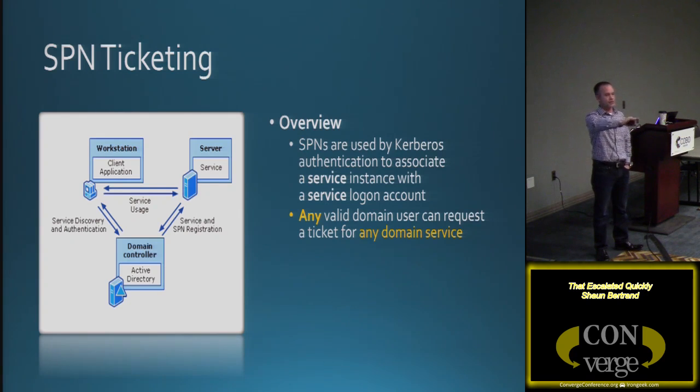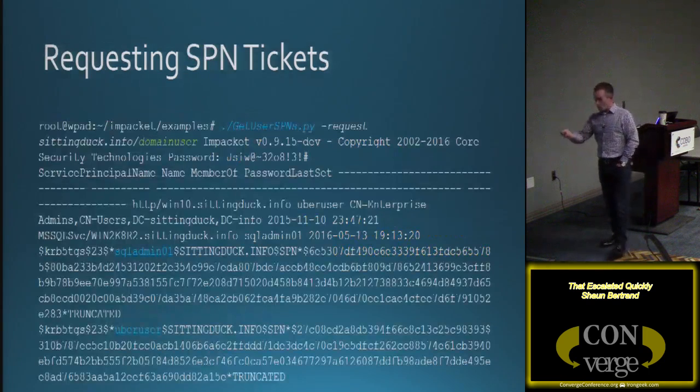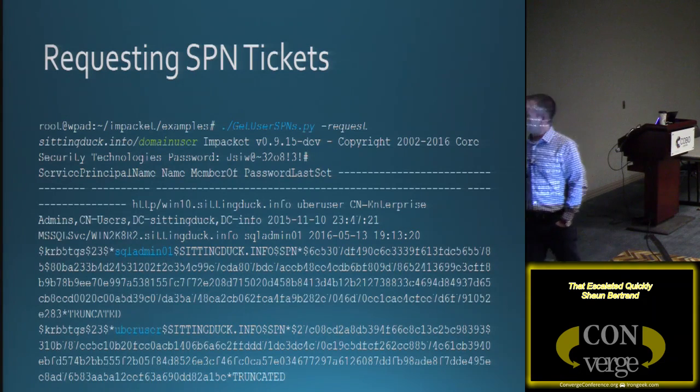Any domain user in your environment today can query your servers, and this is what they get. What is this? First of all, a little tool from Impacket, one of our very reputable and credible open source tools and security groups out there. Impacket offers this Python script called GetUserSPNs. And really, all you need to do is provide it with the domain info, your username, your password, not my password, and it'll spit back the actual tickets.